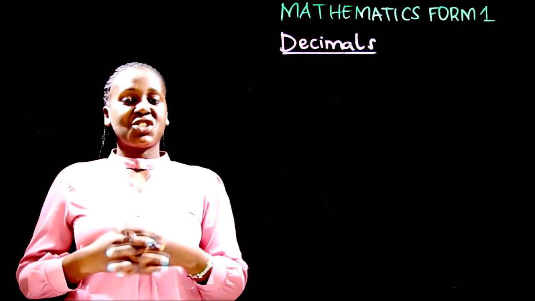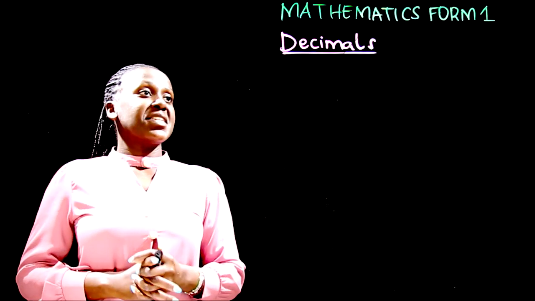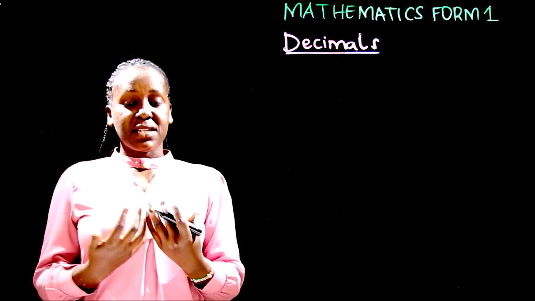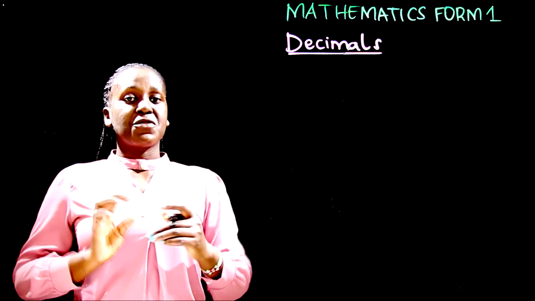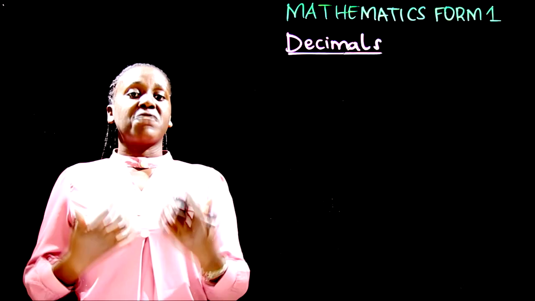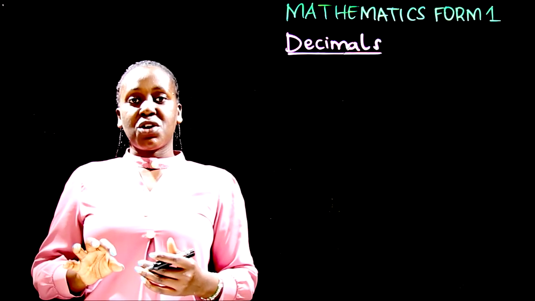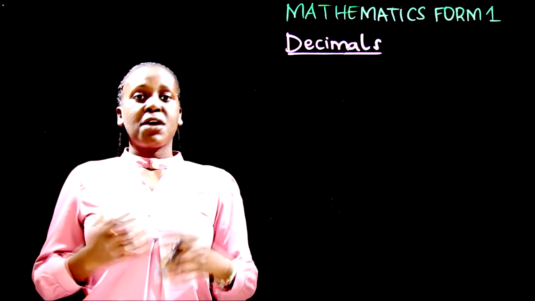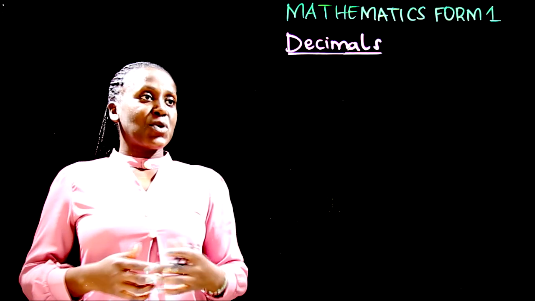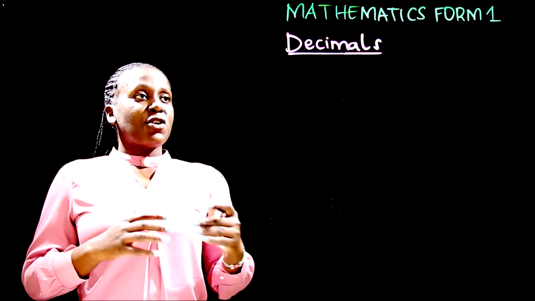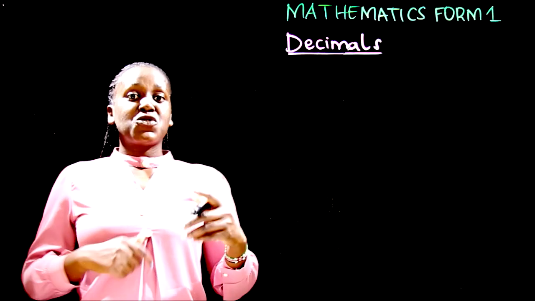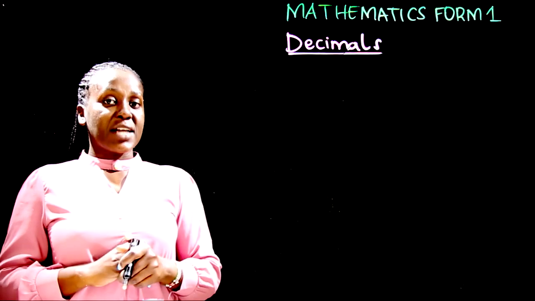In this lesson, I'm teacher Agnes, and today we are going to be discussing decimals. Now, different numbers can be categorized into different categories. In the previous lessons, we have learned about numbers being categorized into even numbers, prime numbers, odd numbers, factors, multiples, and so on. One other way of categorizing numbers is into decimals. So which type of numbers do we refer to as decimals?